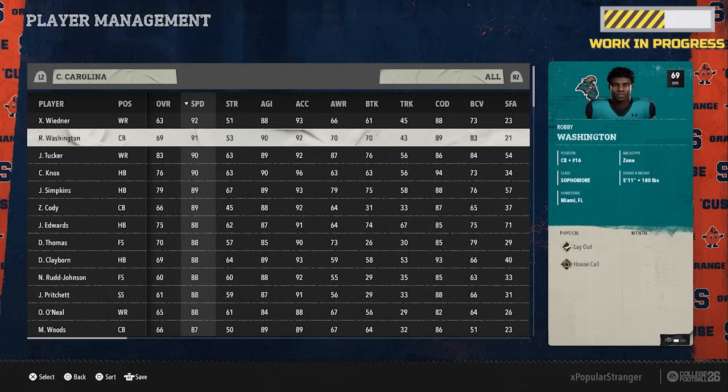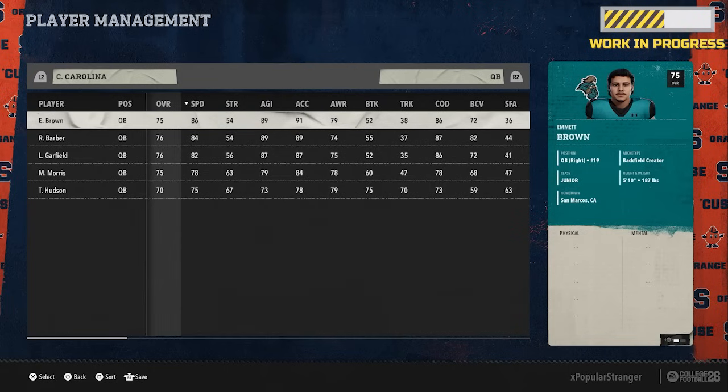You also have a really nice 69 overall Robbie Washington, standing at 5'11", at the cornerback position, but 91 speed, and he does give you a couple physical abilities, which I think is probably rare for a 69 overall player. You get layout and house call on this player. Also at quarterback, 2 more options here. It's going to be a little bit difficult for you.